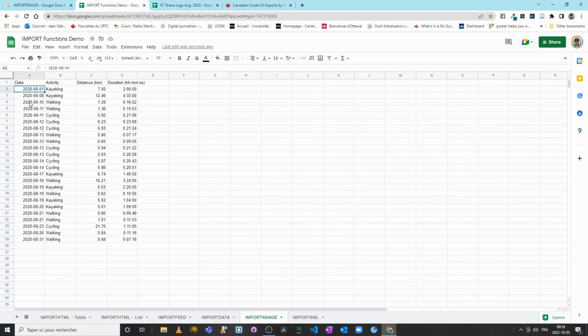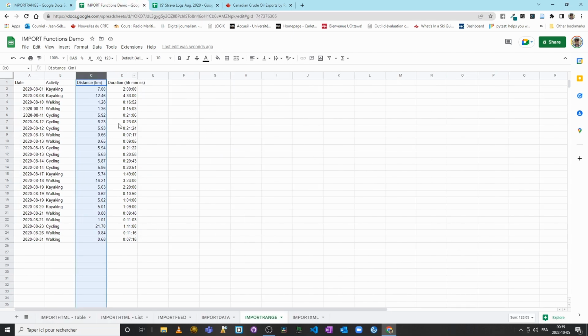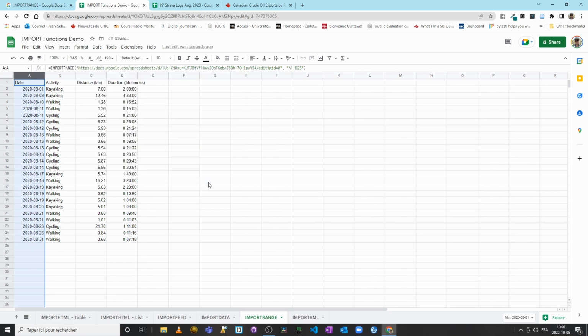Notice one thing though. So here the dates are okay, the distance is okay, the duration is okay. But now and then when importing data from one Google Sheets document to another one, you may end up with things looking a little bit wonky, out of place. Say here I would have like 4471, 4475, just because the format didn't follow along. So if that happens, select your column, format, number, and tell the system that it's dealing with dates.